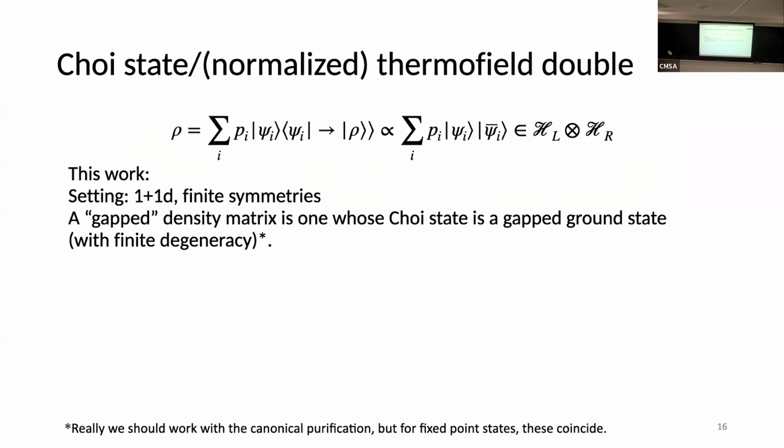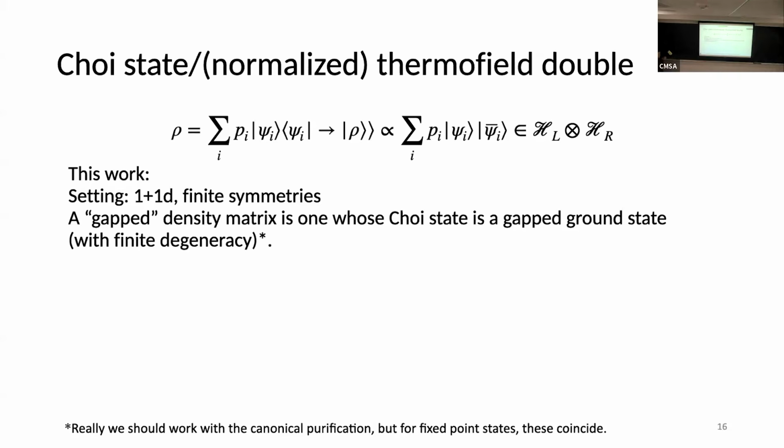Okay, so the definition that we'll take is this: for any density matrix, you can vectorize the density matrix. So you can construct a pure state in a doubled Hilbert space. This is somewhat similar to Nikita's talk; I'll draw the connection shortly. This is called a choi state or a thermofield double. We'll normalize it so it's an appropriately normalized state. It lives in a doubled Hilbert space. So the original Hilbert space might be a single spin chain, and now in this vectorized state, it's a pair of spin chains.